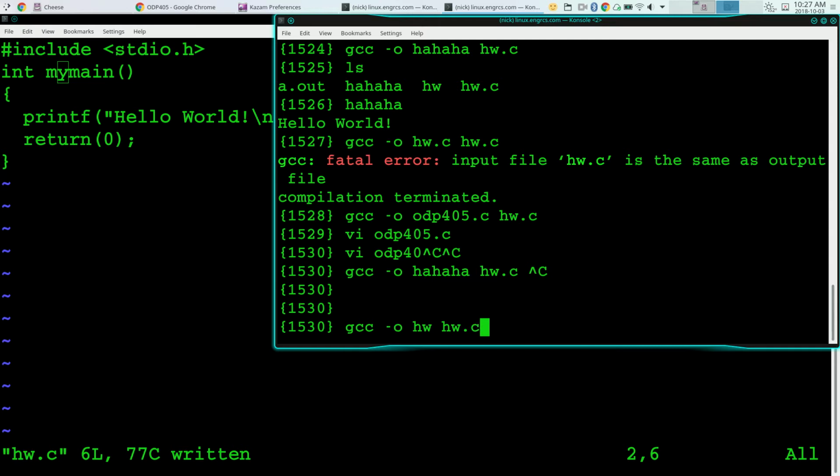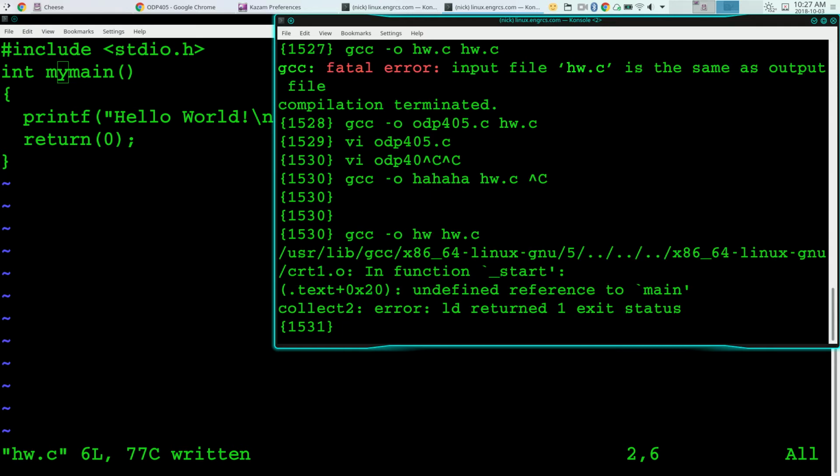And let's compile it. It actually compiled successfully, but it did not build an executable program. And when you get error messages that talk about .text plus 20 or x86-64 and so on, those are not compile errors. Even though this was a compile command, those are actually errors from trying to build the executable image out of the compiled code. So there's some things going on behind the scenes here.